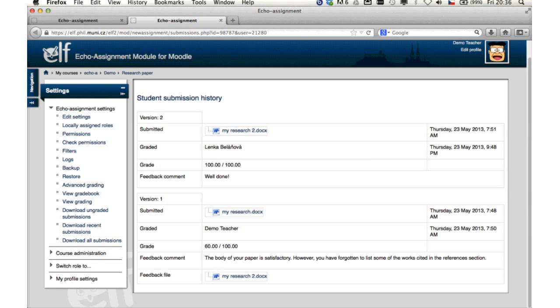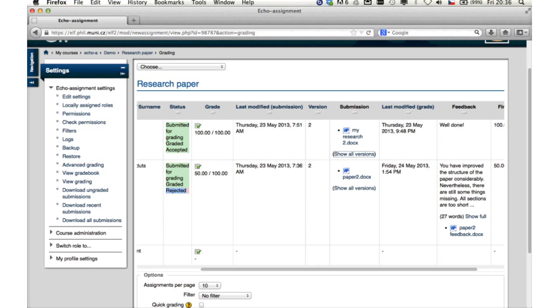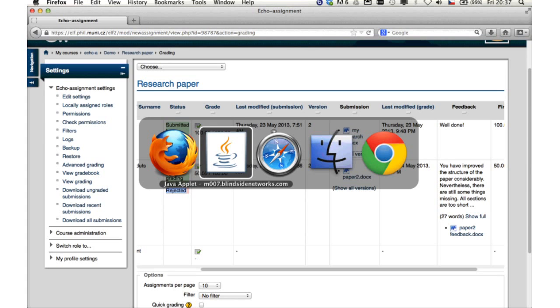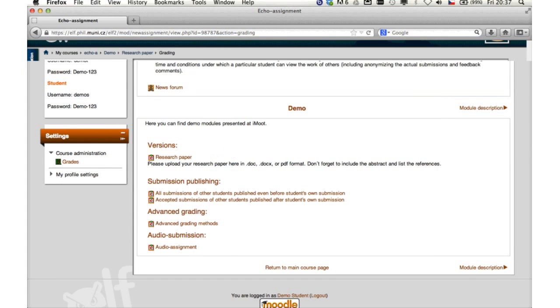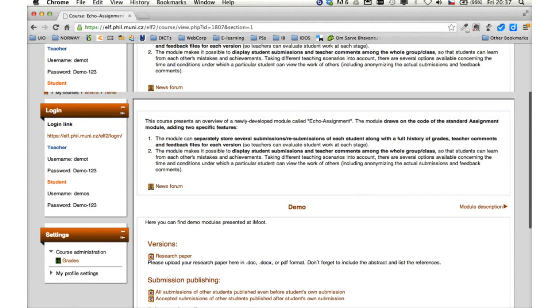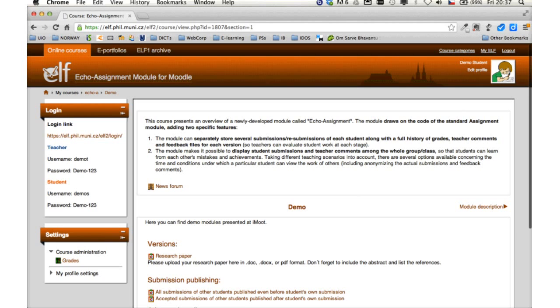So let me now switch to the student's view, which is here. So the orange environment is for the student now. And I'll go to the same module. So this was the research paper. I'm going in, and nothing has been submitted for this assignment.